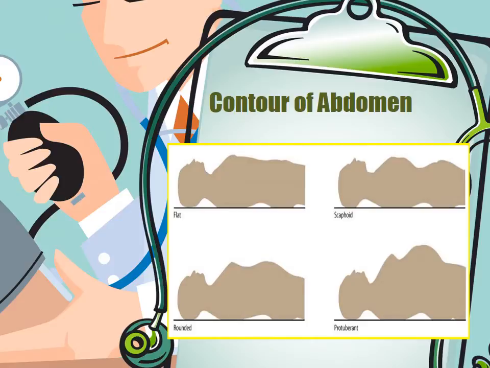We want to make sure that when we are looking at the contour of the abdomen, that we're standing on the right side of that patient, and we want to look down on the abdomen. Then we want to get down and stoop, or gaze across the abdomen to look at the way that it is shaped. Your head should be slightly higher than that abdomen. You're going to determine their profile from the rib margin to the pubic bone. Okay, so the bottom of the ribs all the way down to the pubic bone. That contour is actually going to describe their nutritional state, and it normally ranges, again, like I said, from flat to rounded.